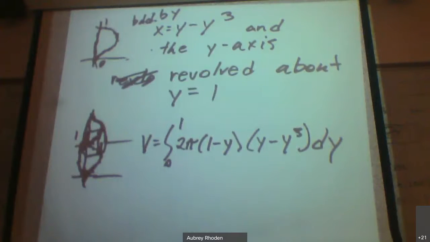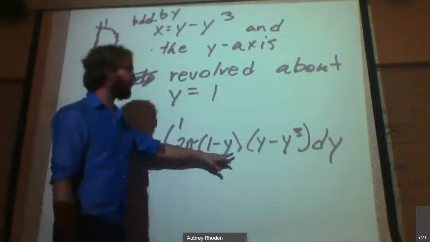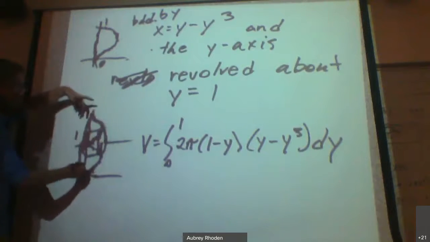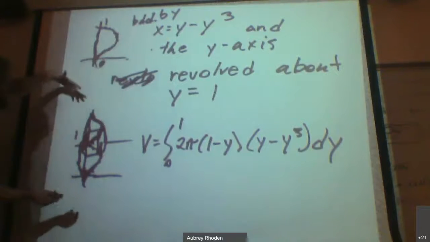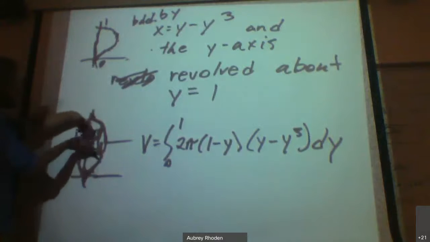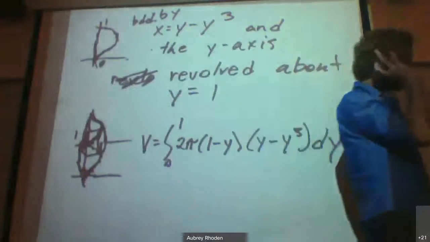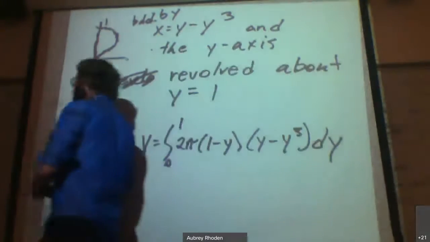Okay, so for doing this problem, you have to imagine that, once again, since this is above it, it's going to be subtraction, and this is going to be the contraction of the shells, okay? So if I plug in my boundaries into this, I'm going to get 1 minus 0. That means I'm beginning at here, okay? And this x distance, according to those boundaries, still needs to correspond to x, which equals y minus y cubed, okay? And so for this one, my shells are now contracting inwards around that point right there. And just like I put up in the previous lecture, you just do subtraction. So this is the radius right here that you're manipulating.